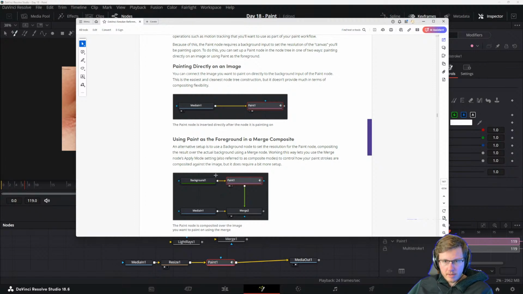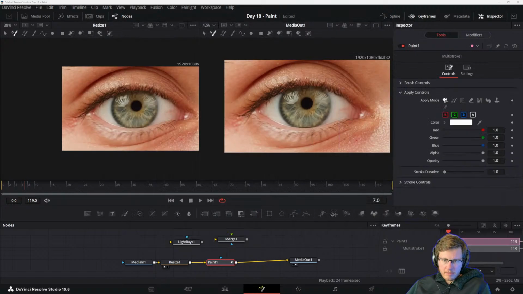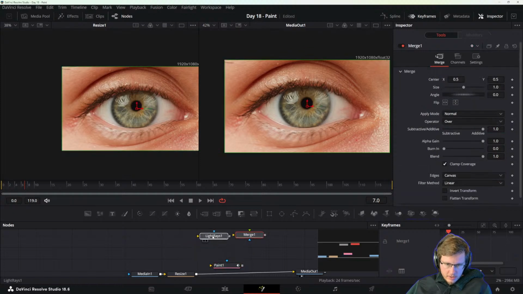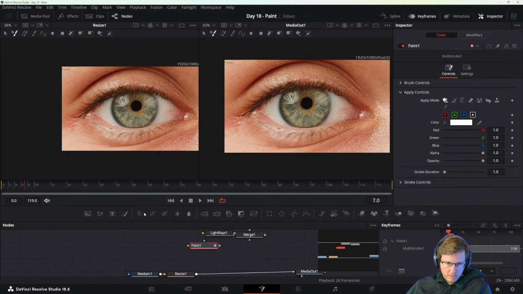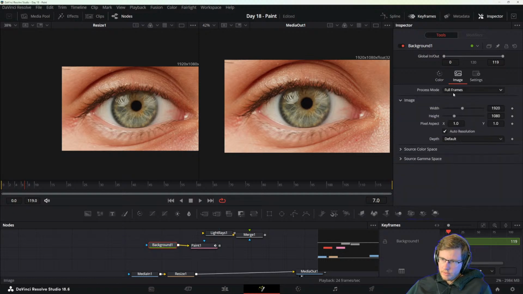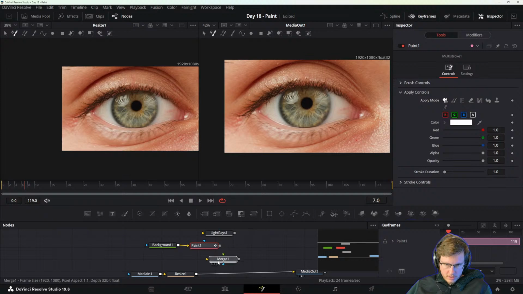So an alternate setup is to use a background node to set the resolution for the paint node. Oh, that's right, they just said that if you want to use it how I was trying to use it, you have to merge it with a background first to set the resolution. And this background, we check it's 1920 by 1080, so it's going to work.